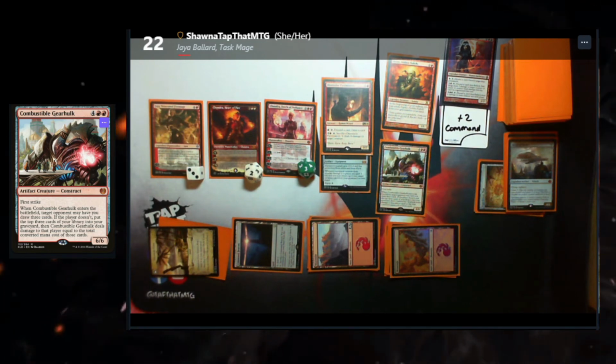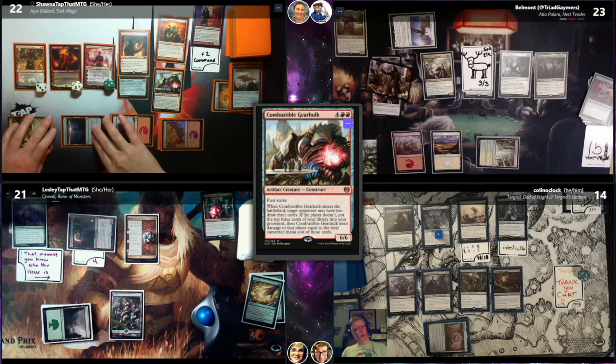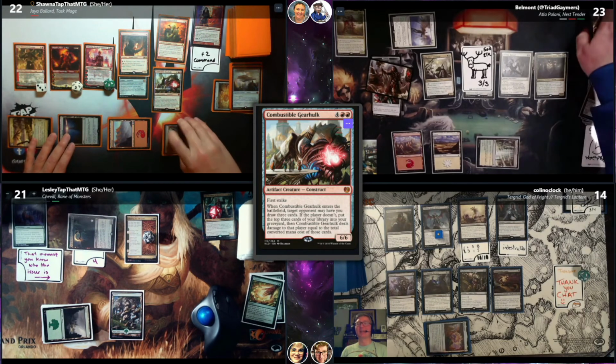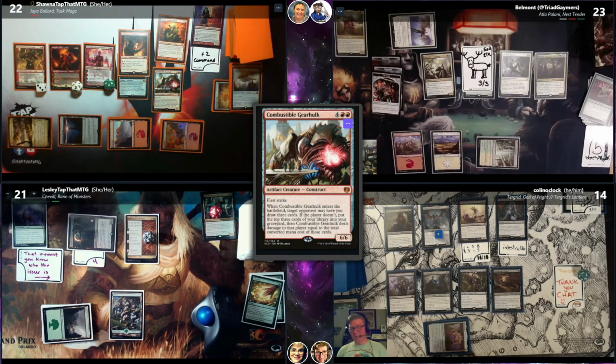How many cards do you have in hand, Shauna? I have 2 in hand right now. Oh, that's not good. I think you need some cards. I think I'm the appropriate target because I'm at the lowest life total here. Yeah, I think I will target you. Yes, go ahead and draw your cards. Chat agrees Colin is the target. Andy and Kai both say Colin. What are the life totals, right? You pick on the person who's dying.